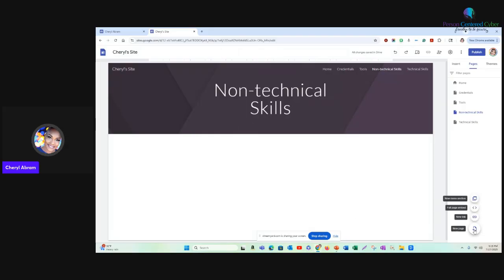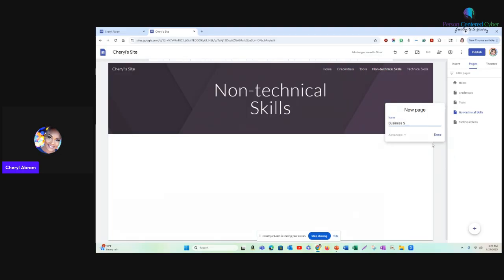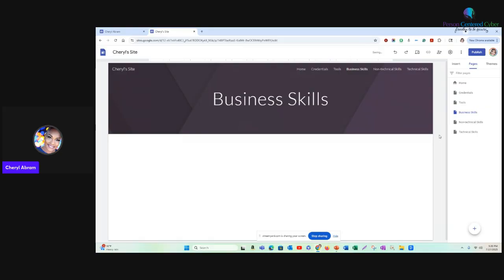Okay, so the next one we want to have is business skills. So these are projects and work that you do where you're practicing business skills. So these are things like presentations, any kind of leadership thing you're doing. If you're leading a team, we want to see pictures of those projects down here. And this is to highlight those leadership skills that you might have, those teamwork skills, those softer skills, those critical thinking skills, problem solving skills.